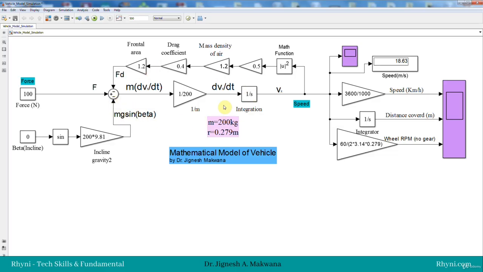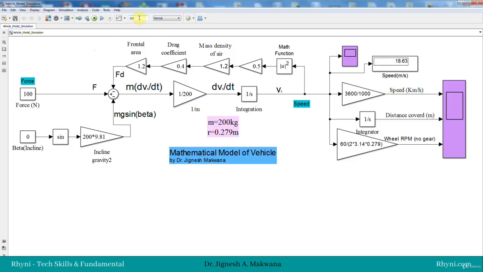So this is our complete simulation model of the vehicle having the weight, mass, and if we have the radius, then we can also supply the torque instead of force, that we will see. Now to simulate this model, we need to run it for a particular number of seconds. By default it will be 10 seconds in MATLAB. You need to increase the time because of the high inertia, it will take too much time in physical seconds. Our vehicle cannot reach a speed of certain km/h in a fraction of a second, in 1 or 2 seconds, so we need to simulate for a certain amount of time.